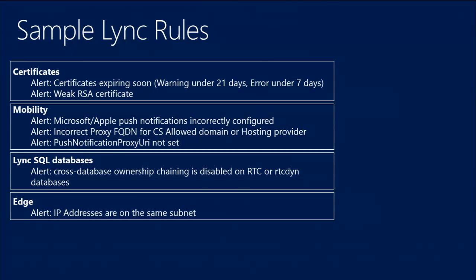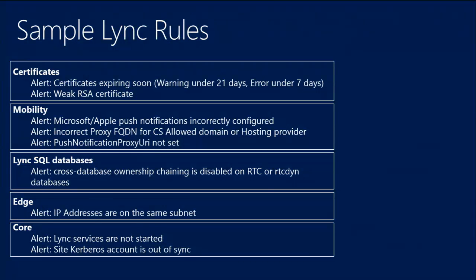Edge, if you have multiple NICs, you have IP addresses on the same subnet, will alert you. And every one of these rules has content associated with it that was written for this rule that tells you exactly how to fix it and some of the reasons behind it. Lync service is not started.